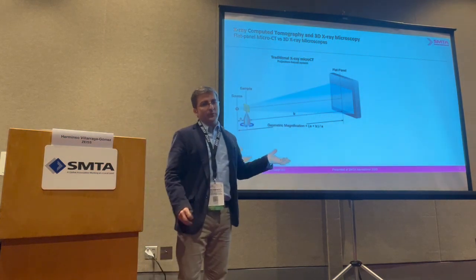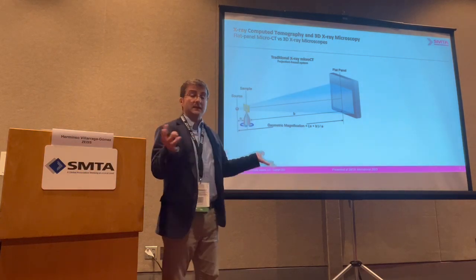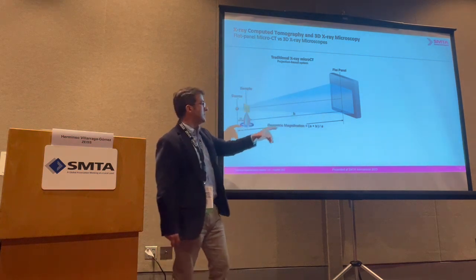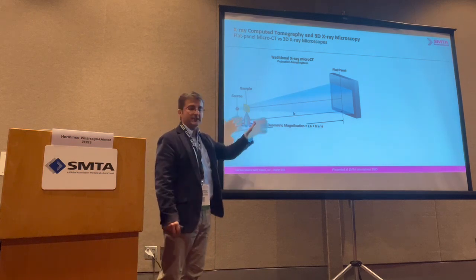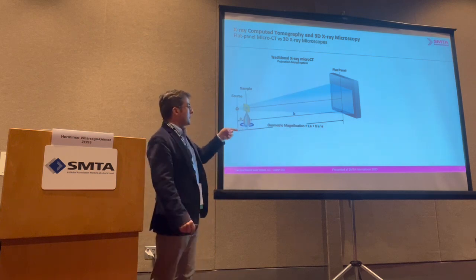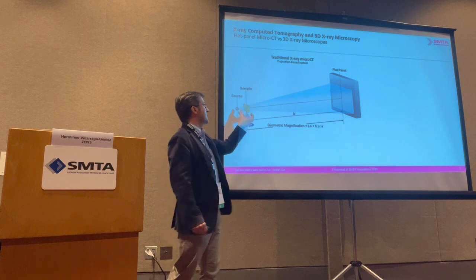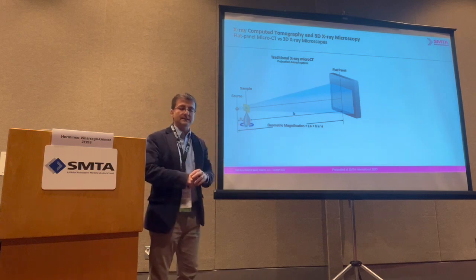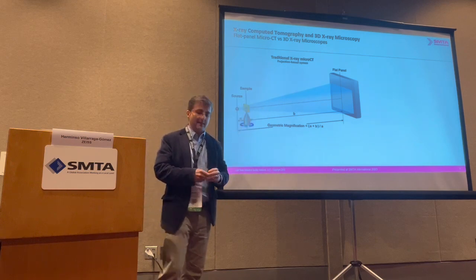There are several types of X-ray systems that can do computer tomography. The more classical one, especially in the industrial setting, is composed of an X-ray source, a detector, flat panel generally, and a stage where you are going to put the sample to rotate and collect several projections before you do the full 3D reconstruction. Those systems function based on geometrical magnification, which basically means that wherever you put the part in this cone beam of X-rays, then that will tell you how much is the magnification of the system, and that will depend on the size of the sample, because the sample has to be within that cone.